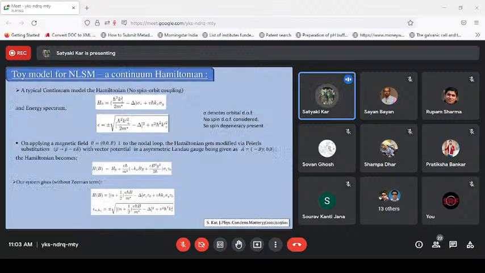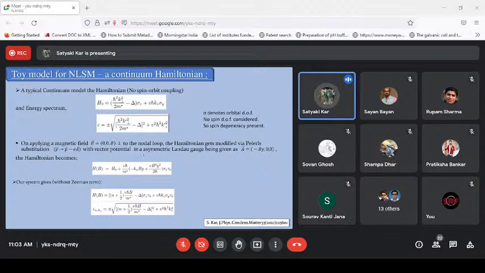Now, if we go to the simple models, this is the typical continuum model of the nodal line semimetals. So this is the typical Hamiltonian. This is a 2 by 2 Hamiltonian. These sigma matrices are coming from the orbital degrees of freedom, and this is the energy expression. Plus minus are called the conduction and valence band. And then you can see here the nodal loop is basically a circle in the kx-ky plane. You have to put kz equal to 0 here to get that. That actually corresponds to epsilon equals 0.